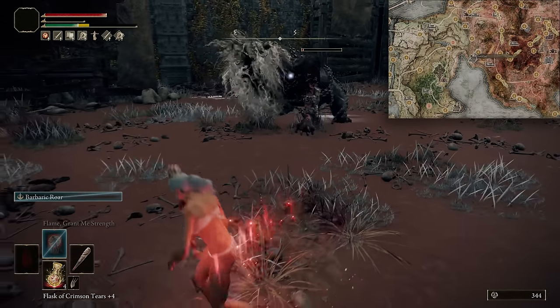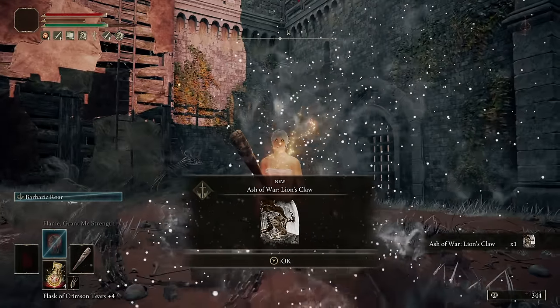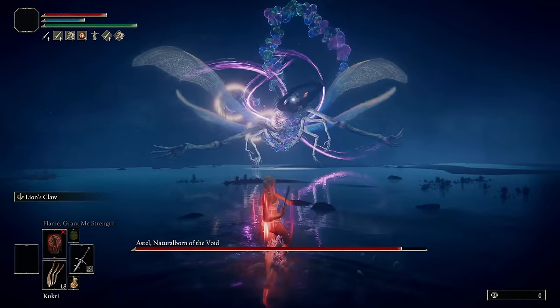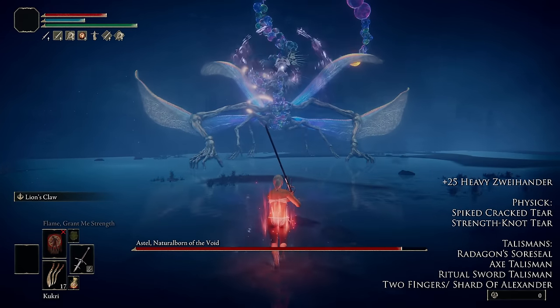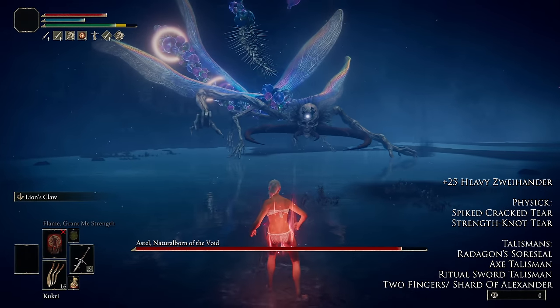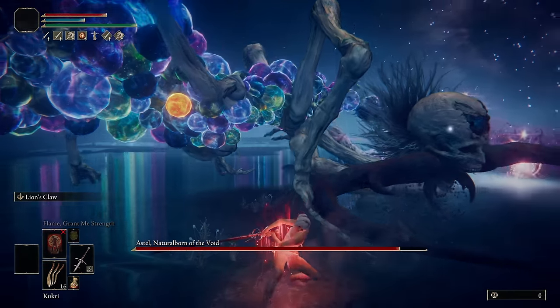And for an Ash of War to go with it, we're going to head back to Fort Gale in Caelid to fight the Angry Cat for Lion's Claw. Lion's Claw is a great addition to the Zweihander and other colossal swords and hammers, as what it gives you is effectively a charged R2, but one that comes out at twice the speed.